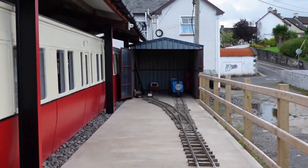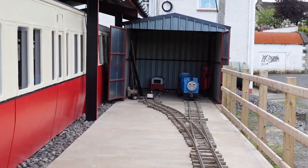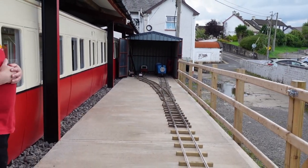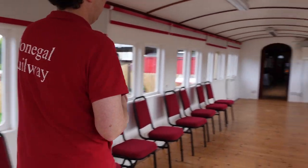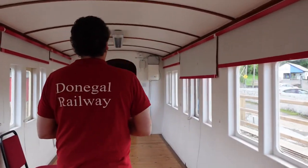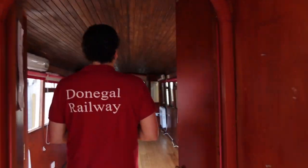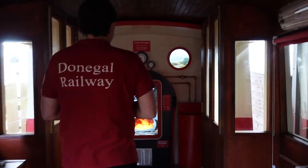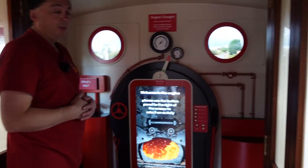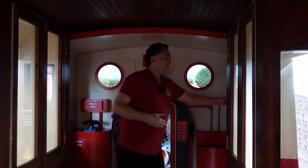You can see we have the seven and a quarter inch track down. We have our shed at the end for storing it, which makes it a lot easier to just pull it out when we have guests here and take them for a ride up and down the platform. Now we'll go inside and down to our new interactive cab at the end of Railcar 15. This is great for kids and adults — they can come in, play various games, learn about the network, and even blow the whistle.